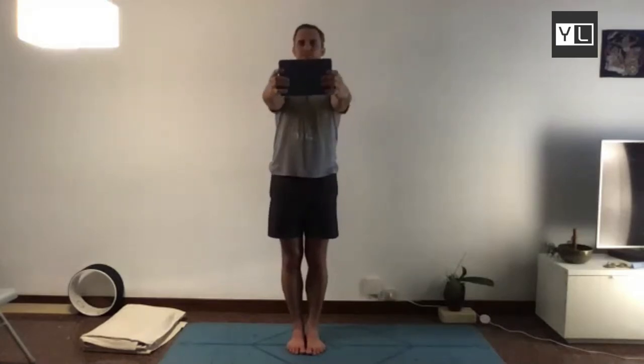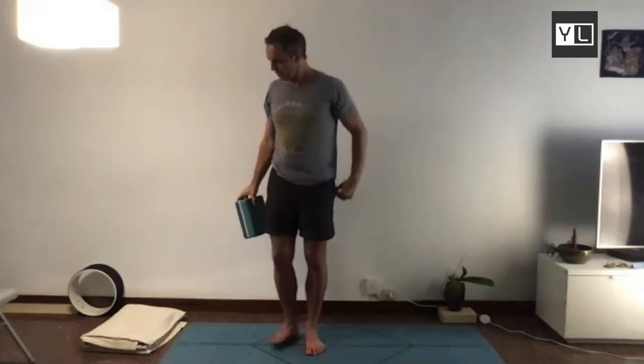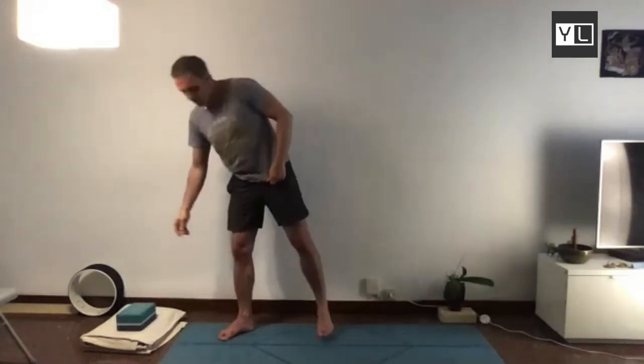Bend your elbows, bring your block in front of you. And then let's do that one more time. Same action, pulling on the block like you're trying to stretch it, like you want to make it longer. Bring your arms forward. And then bring your arms up above your head. Good, and slowly release. Bring the block down. Rest for a few moments. Okay, let's put it to the side. Tadasana.